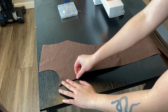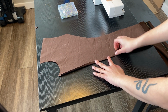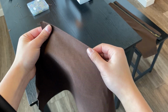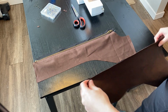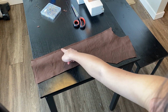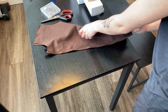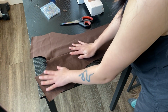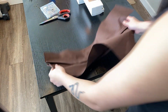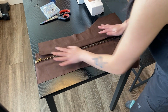Next, take your right front centerpiece and fold over 1 centimeter of the long edge to the wrong side. Press with an iron and top stitch to secure. Now place your left and right panels together, right sides touching, make sure all the edges are aligned, and sew the right panel edge to the free side of the zipper. Open it up and lay everything flat. Now finally just top stitch the right side, about 2.5 centimeters in from the center seam to secure. The zipper is now done.